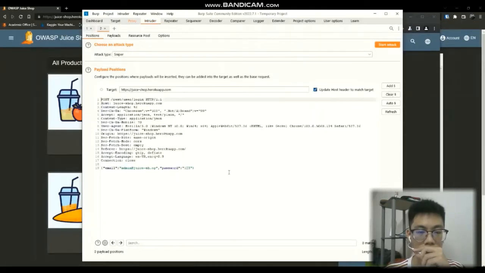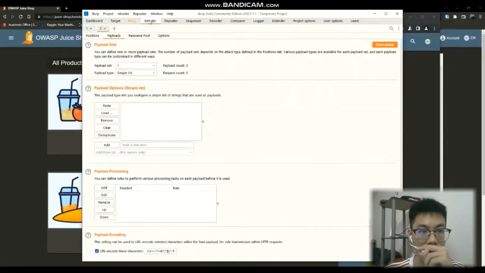First, I'll clear all these symbols, and then I'll add one here on the password side, so my input will be inserted into the password only. Right, and then I'll choose my payload, string.